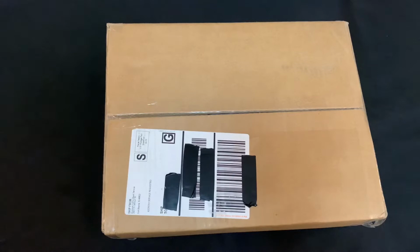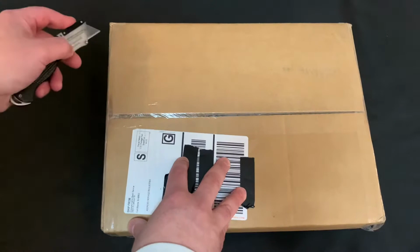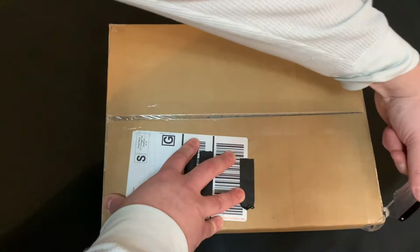As we get started here, I always start with the box for new comic books because, again, there's some of you who may be looking and wondering what DCBS is like, so I like to show this unboxing part of the experience. It comes very well taped in a nice sturdy cardboard box that you'll see. I've never had an issue with packaging.